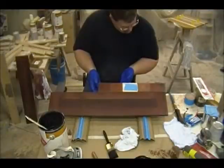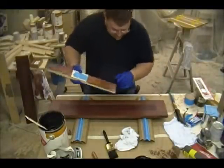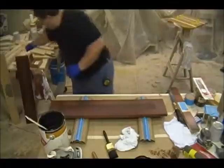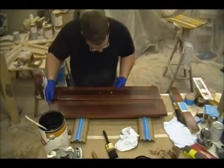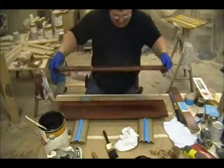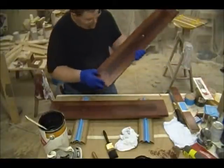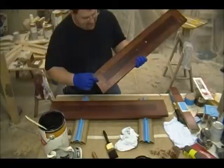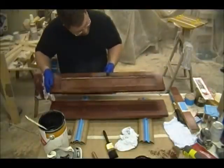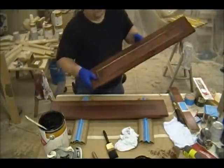Now for the moment of truth — it's pretty close. It's missing a little bit of the black, but that'll get highlighted. You can see there's a difference from here to here, so it should be pretty close. It's definitely not bad. Any time you match something that's got age to it, you typically run into more of an overall aged look — what might have been multicolored at one time might actually be more consistent in color. I need to get a little bit more color on the front, but once I put top coat over this, that will bring out some of the black and make it a little darker.